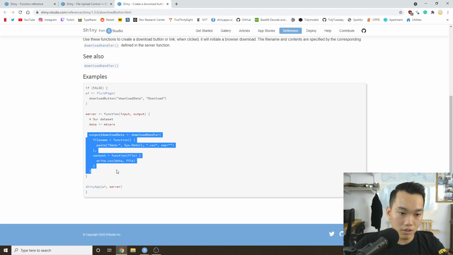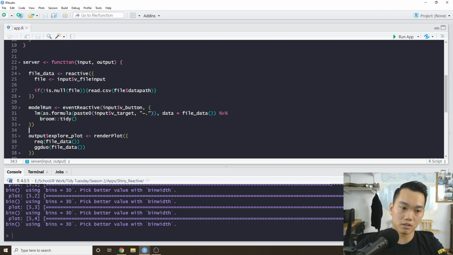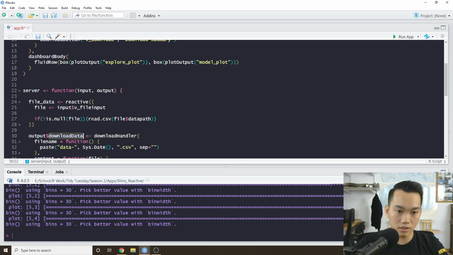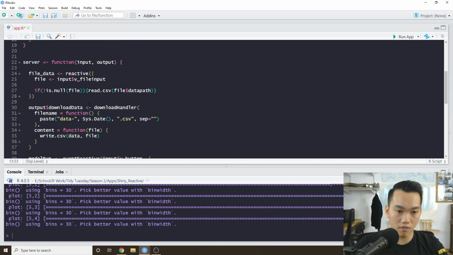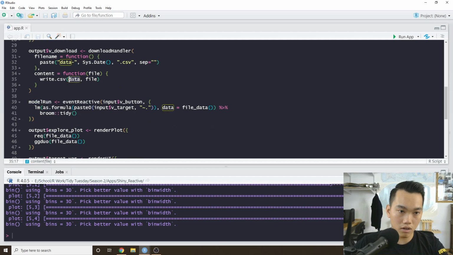So what I always do is I just copy it, and then I'll paste it underneath the file input. In this case, since it's saying download data, we're going to replace it with v download. And then what we want to actually write is our model run. Cool.